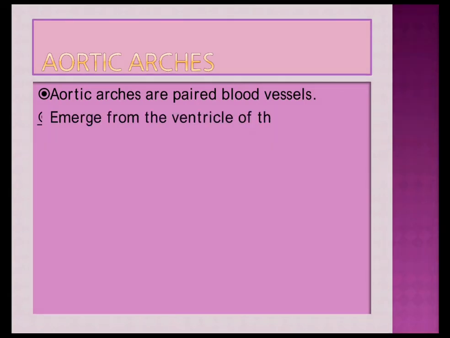Now if I go further, they emerge from the ventricle of the heart. As we all know, the auricles give their blood to the ventricles, and finally from the ventricle we have these arches which take the blood to the whole of the body. They can be systemic arches, they can be pulmonary arches which go to the lung, or they can be the carotids which go to the head. We will be dealing with all these arches in the coming slides. These paired blood vessels emerge from the ventricles of the heart. If you have two ventricles, they will come out of these two ventricles. If you have a single ventricle, there will be a single arch first of all, and then it will divide further.